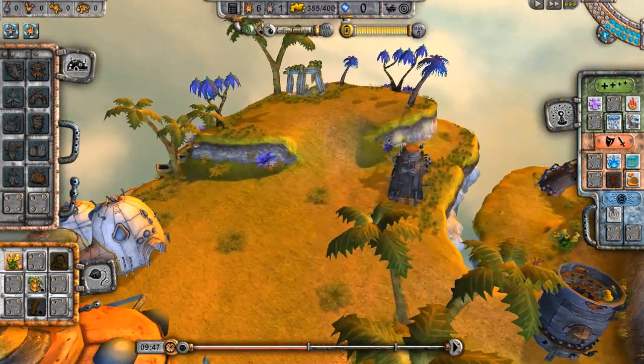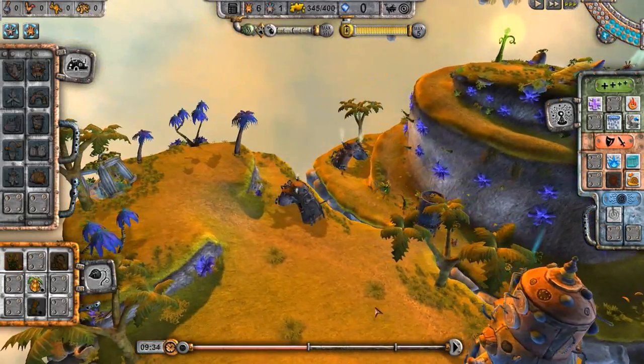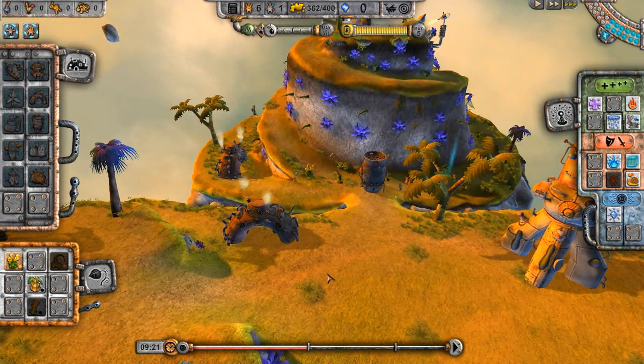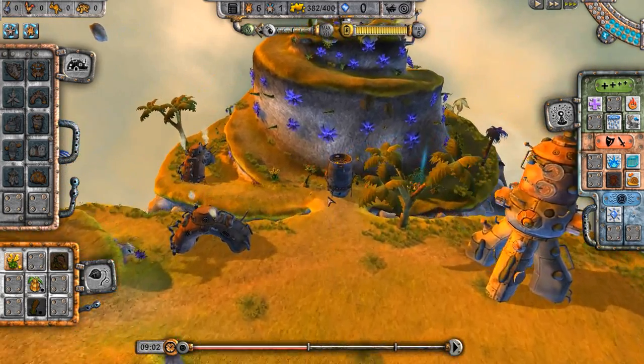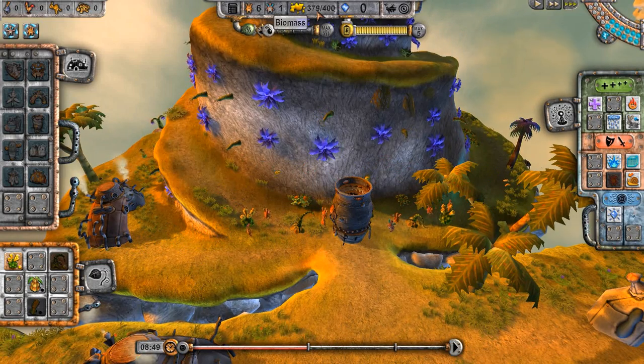Windmill's gone. Are we still fine? We're still good. We got it. Windmill's gone. Oh, are we okay? It's using more power than what we've got. More biomass. We're slowly going down.